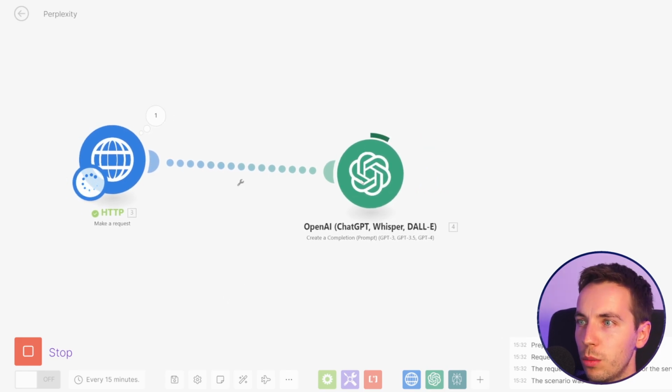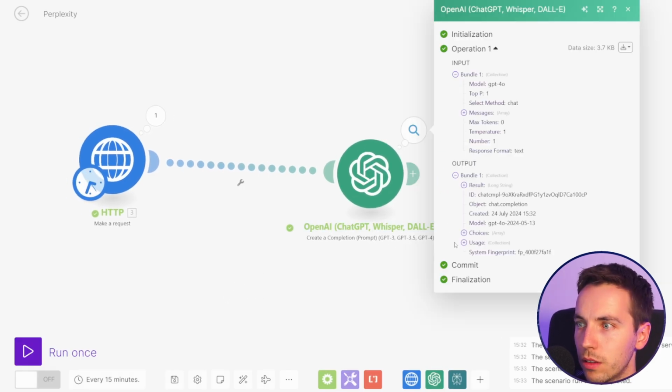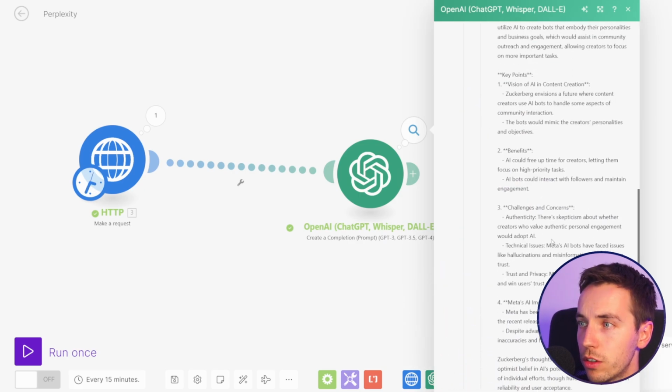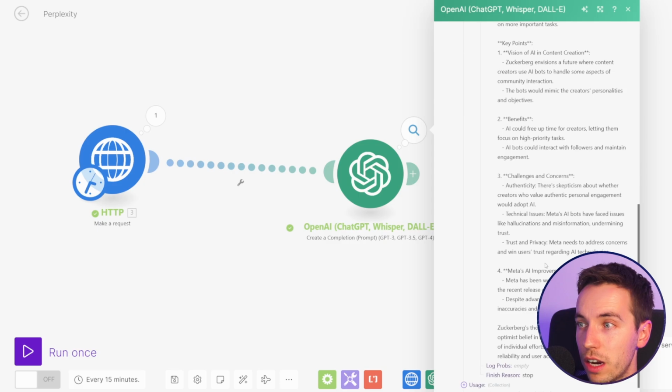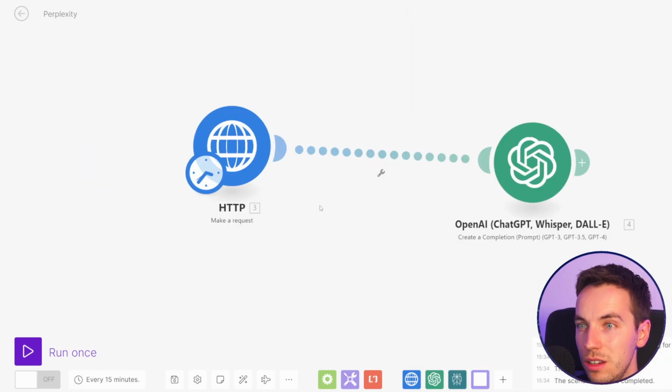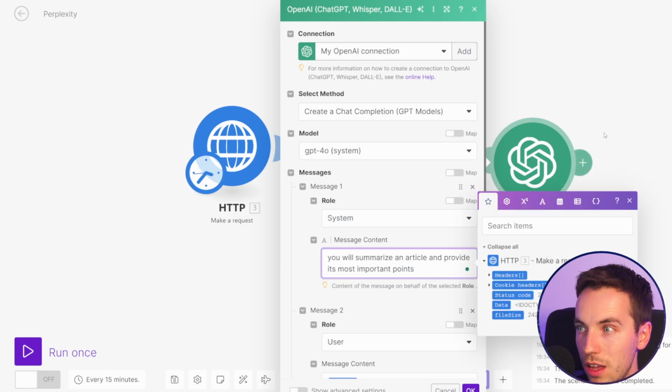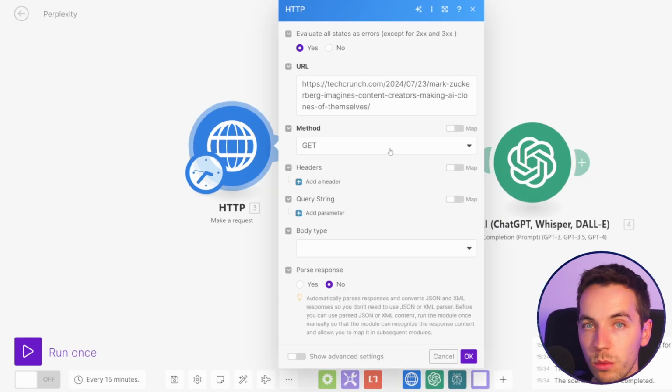And now we're getting OpenAI just to create a summary of that article. Okay, so that's now completed. Let's look at the result. Okay, here's a summary of the article. So I've just looked through that article and it looks correct. It's a correct summary. So that's a really easy way to just scrape data from an article, summarize it, and if there's a problem with it, it will show up as an error.